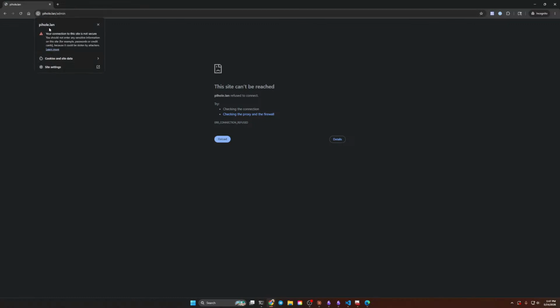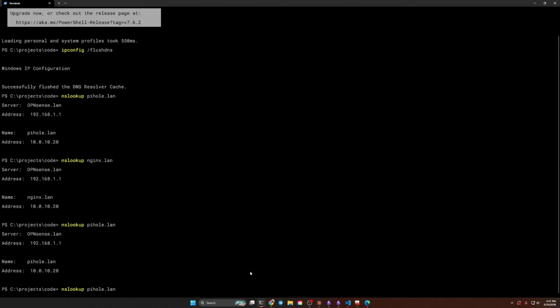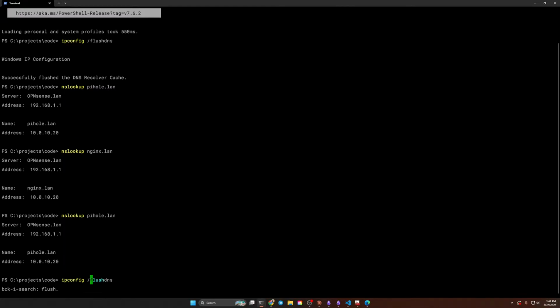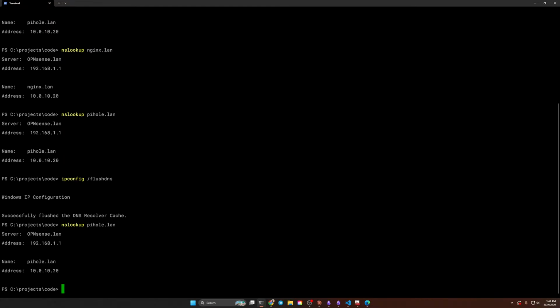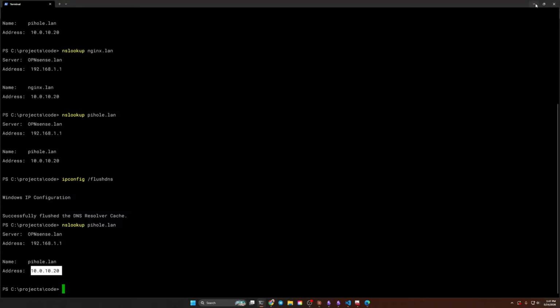Interesting. So why isn't that coming? Turning off the Nginx on my machine shouldn't have done anything. So let's flush DNS. Okay. Yeah, very interesting, because it's going to the correct machine here, but the browser can't resolve it.